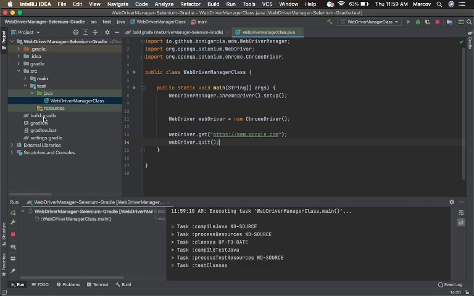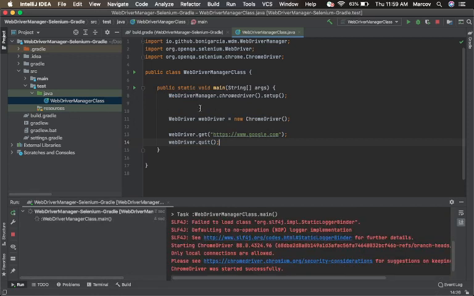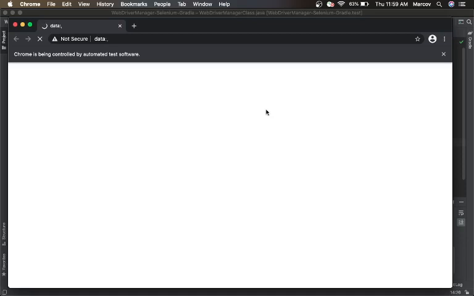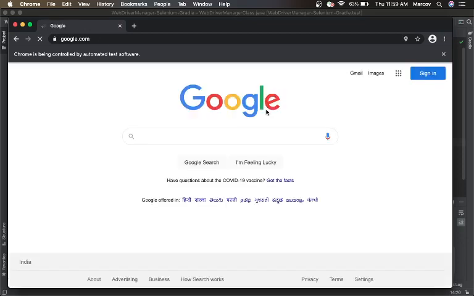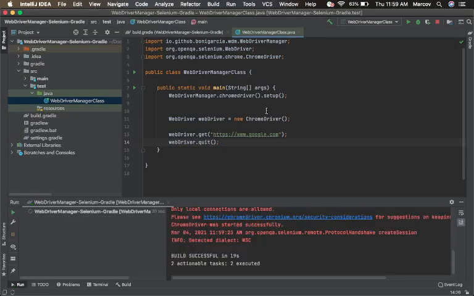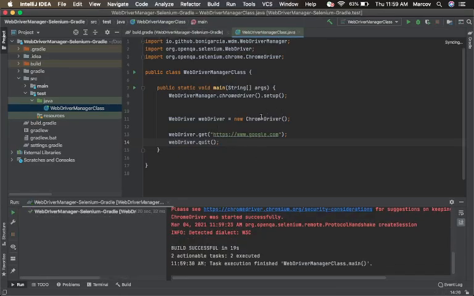That's the only difference between Maven and Gradle. It launched the browser, then it went to google.com. Again, if you want to specify a browser version in this code, you can do that by saying browser version and specifying the version.